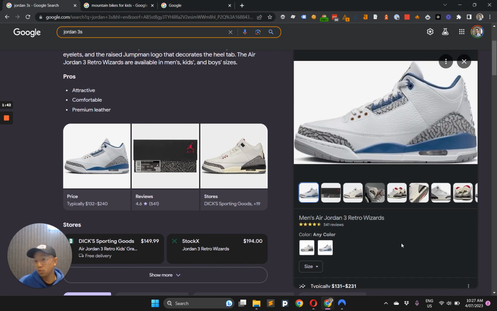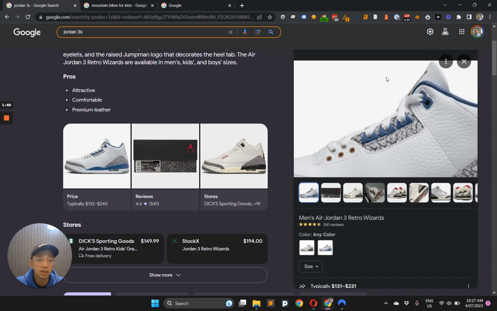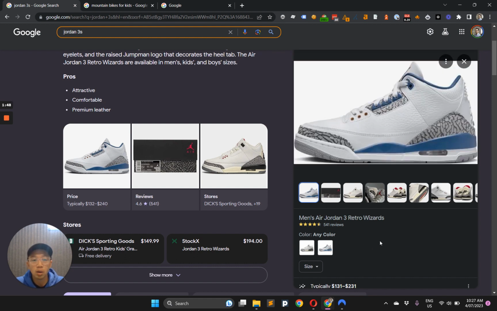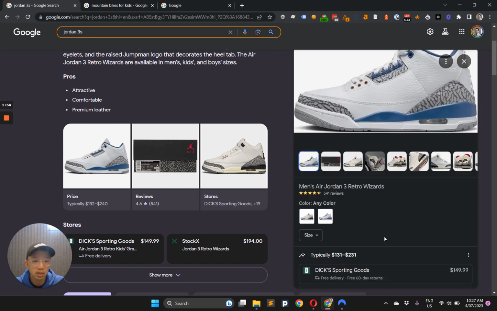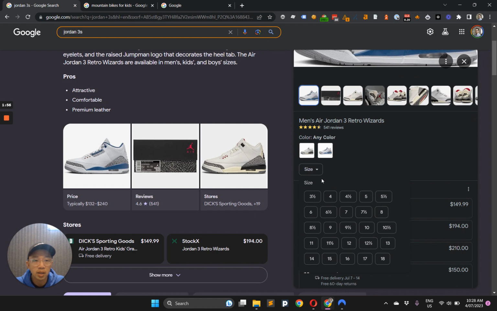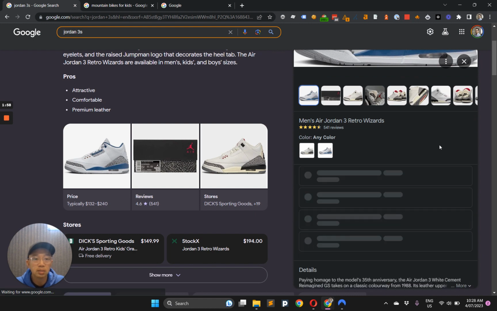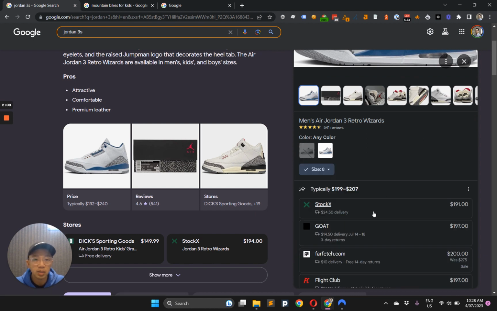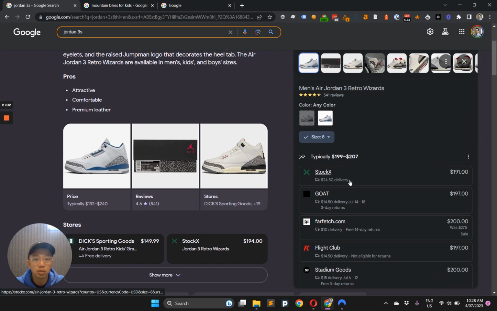So let's click through and see what the user experience is if I was in the market to buy this pair of shoes. What would it look like or feel like for a user who's in the market to purchase any of these type of shoes, right? So I am a size 8. Now it tells me that I can buy it from StockX, Goat, Farfetch. I'm a sucker for free delivery.